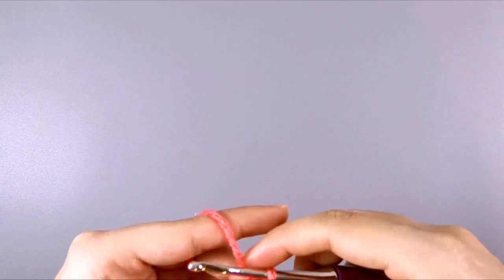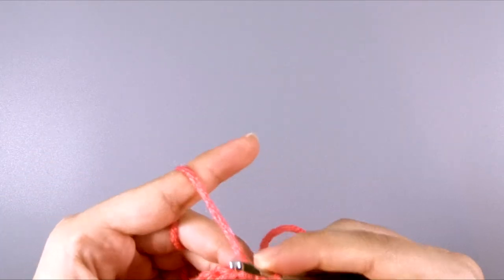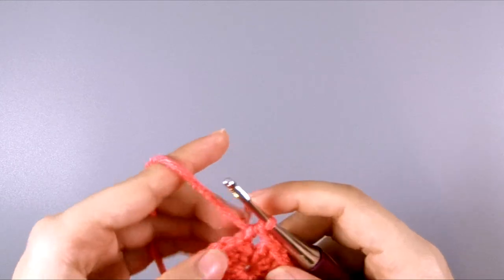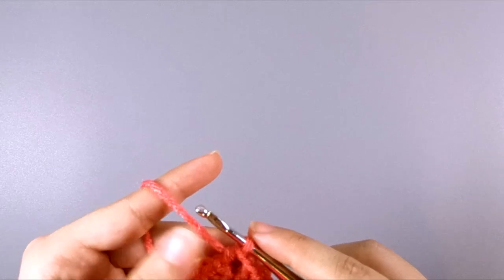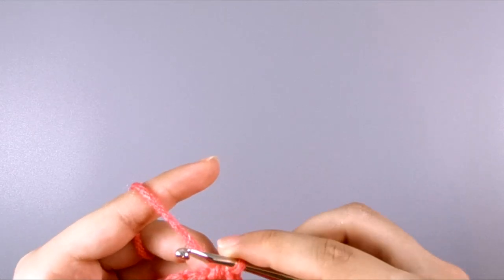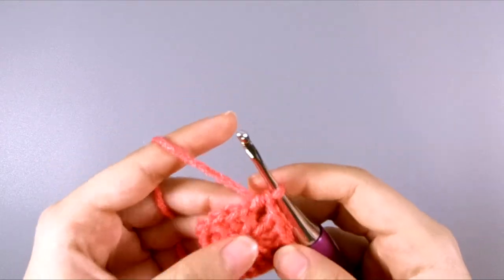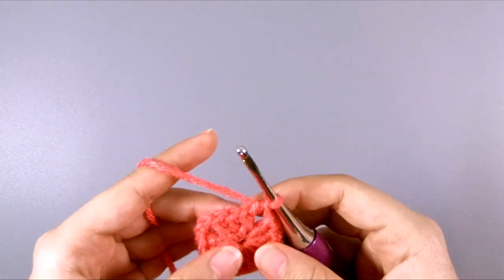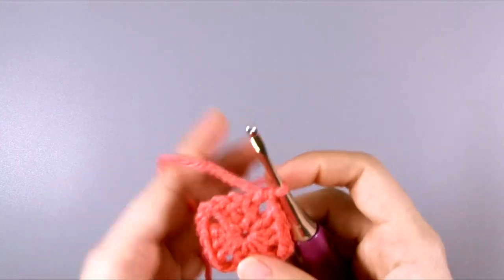And what this does, even though it doesn't look exactly identical to the rest of the corners now, as we continue on, it will completely disappear. And what that does is start us out in the very center of that corner chain space, which is right where we want to be. So I'm going to go ahead and start the next round.